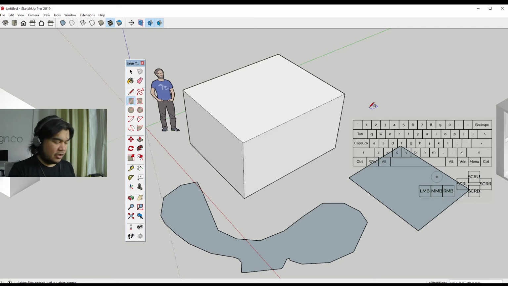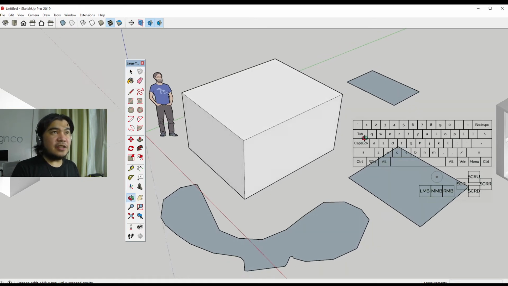So for example, you want a rectangle, you press R, and then you have your rectangle tool ready. And then when you want to push-pull, you press P, and then you're immediately in push-pull. When you press space, you default back to select. So it's faster that way in SketchUp.